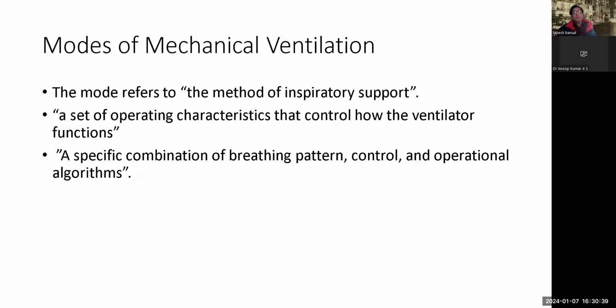The mode basically refers to the method of inspiratory support, how we are going to deliver it. So it's basically in the inspiratory part, and a set of operating characteristics that control how the ventilator functions. A specific combination of breathing pattern, control, and operational algorithms are used to have different modes of ventilation. As you are aware, we have many modes of ventilation. The newer modes of ventilation are also there. But in this class, we will be covering the basic modes only.